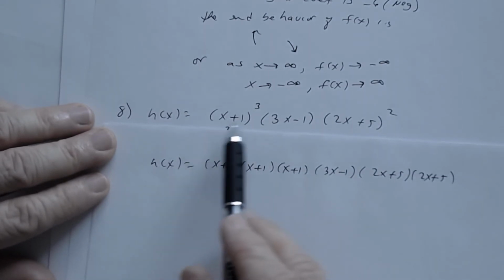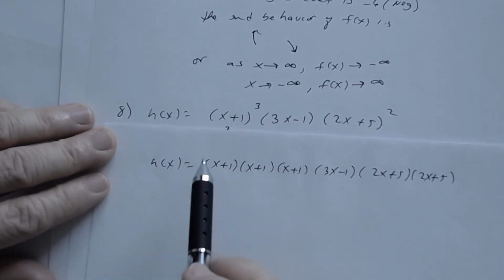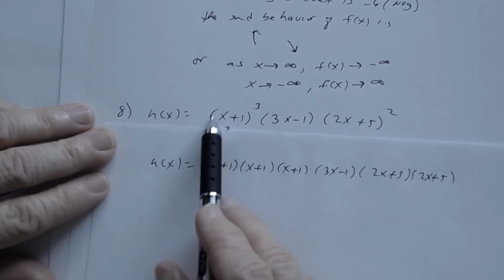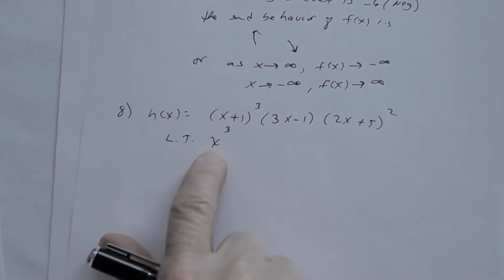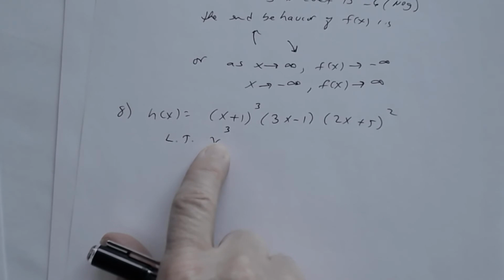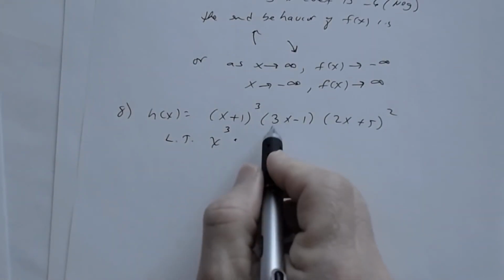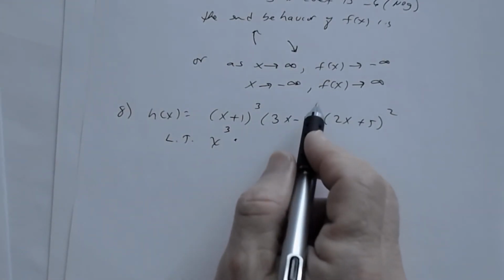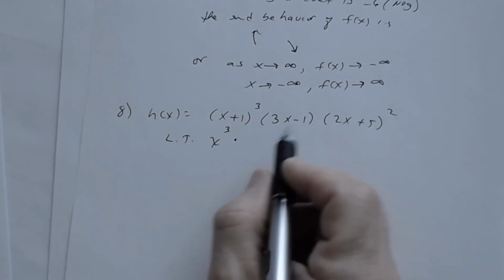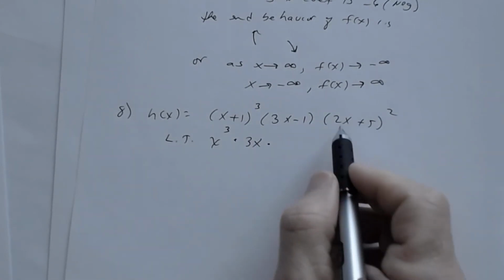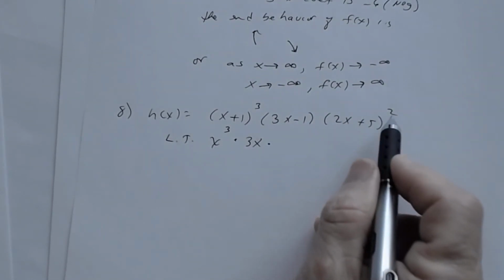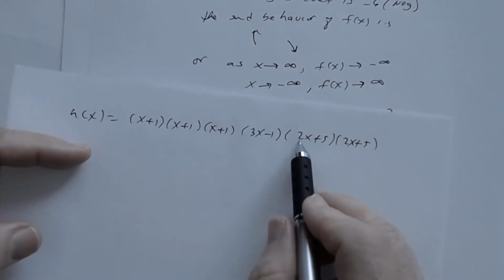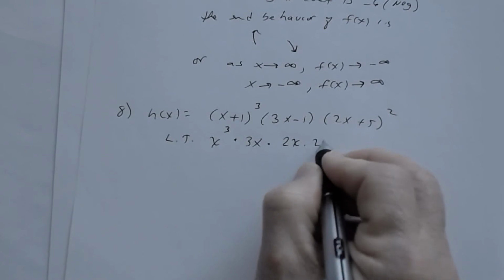You're looking at the fact, hey, x plus 1 is occurring 3 times. So since the leading term is x, I've got to actually say x times x times x, which is x cubed. Okay? And then over here, that's just 3x minus 1, and that occurs how many times? Just 1. So that's just 3x. And then the same thing here. My leading term is 2x, but this factor occurs how many times? Remember, it occurs 2 times, so it's 2x times 2x. So you got to say twice, just like this.